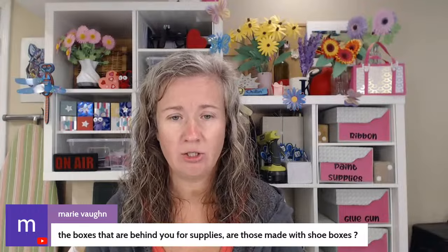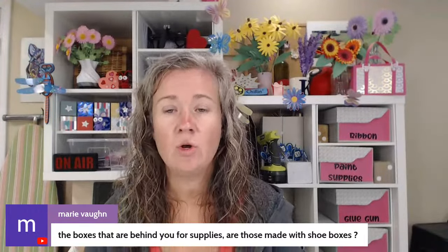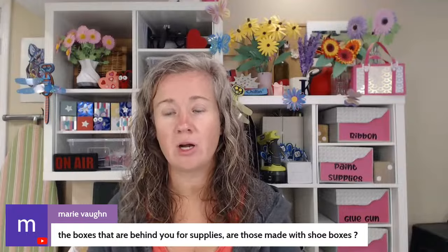The boxes that are behind you are for supplies. Are those made with shoe boxes? So no, they're not, but shoe boxes probably would have been better. These are actually from IKEA. They're nice boxes. They're a little bit silly though. They don't fit in the space that they're supposed to. But yeah, they're just IKEA boxes.